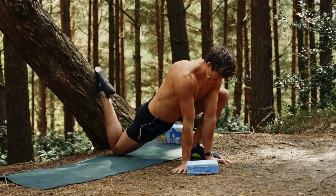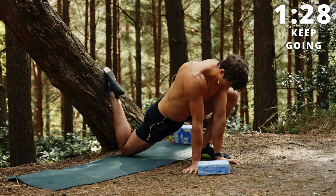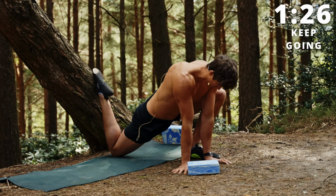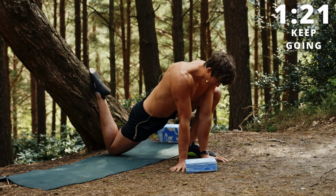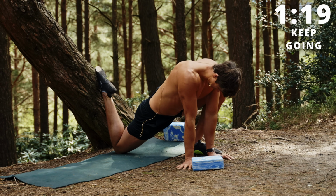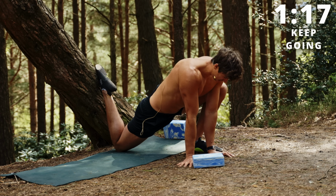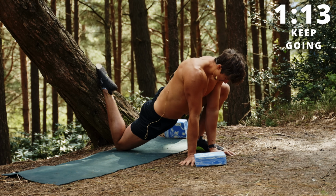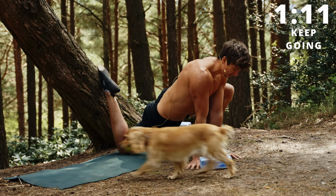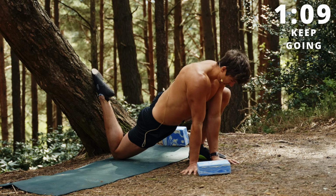And then once we're in a comfortable position, let's think about that PNF. So I'm going to try and pull my knee down into the ground, pulling it forward, contracting the hip flexor. 5, 4, 3, 2, 1. Again, I'm going to try and push my hip down towards the ground and increase the stretch.